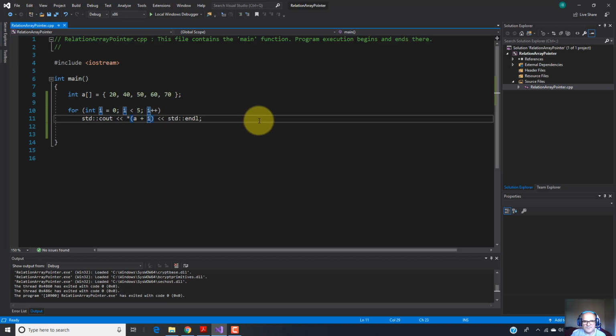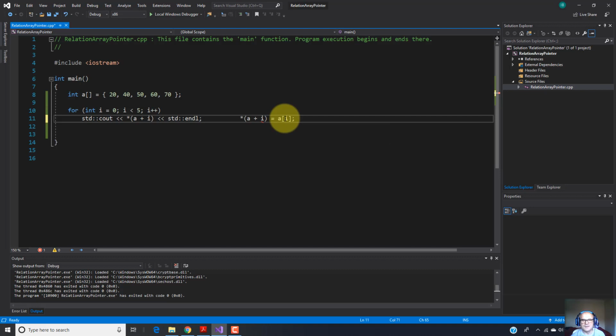Actually, this form, A plus i, is the same as this form of array with this index i.